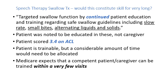So think about this. We can teach a non-therapist who has an intact mind to gauge the patient's rate of swallow according to some objective standard we set. Like, for example, we're going to tell the caregiver you can only allow the patient to have a bite every 30 seconds. Or you can only let them have a bite after 20 chews, or whatever it might be. Small bites, again, we can objectify it. We can say, okay, you can fill this teaspoon, but don't overflow it for every bite, or it's going to be half this teaspoon for every bite. So we can objectify that. And then, of course, alternating liquids and solids is very simple.